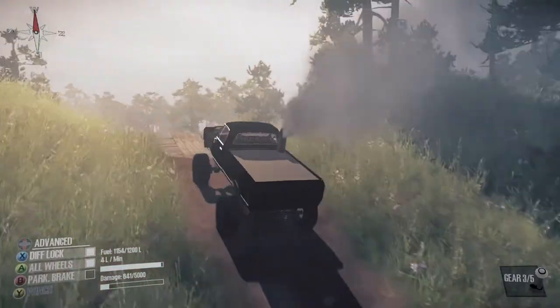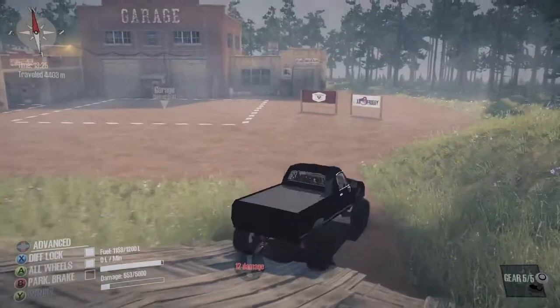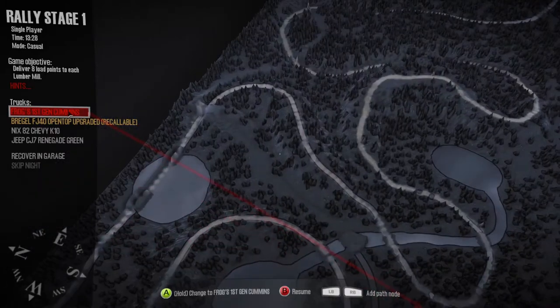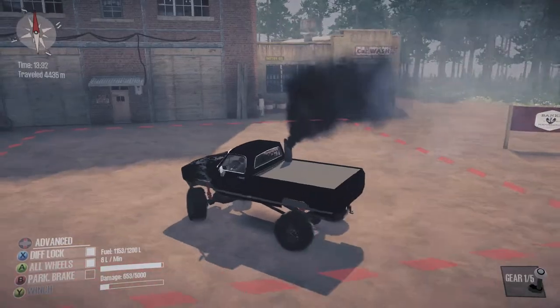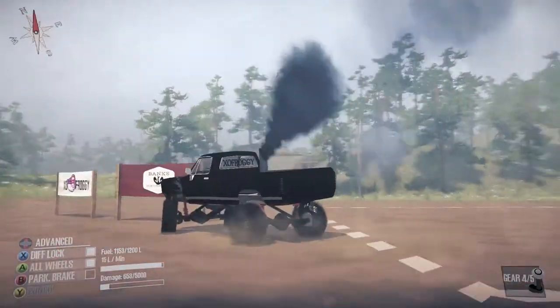Is this going to be another ramp that we have to catch on to? No, we're good. We're good. We're good. And here we are. We are at the garage. Oh. Now, if we actually continue down this trail, where does it even go? Okay. All right, it's just one big loop. We'll go ahead and finish this off.